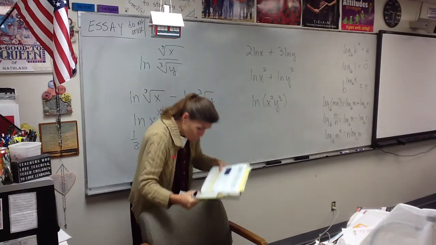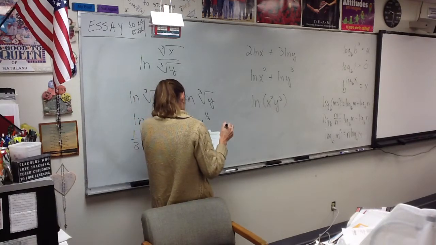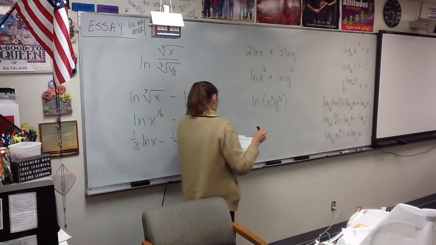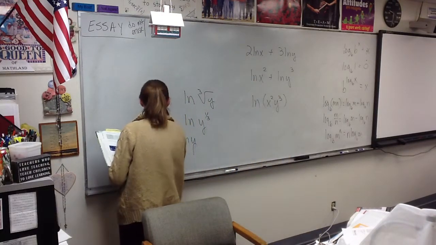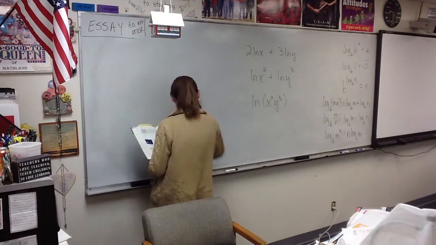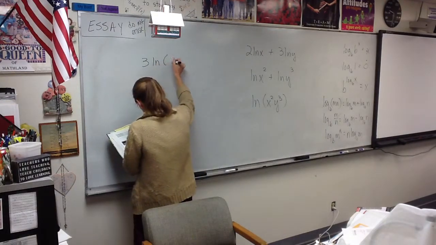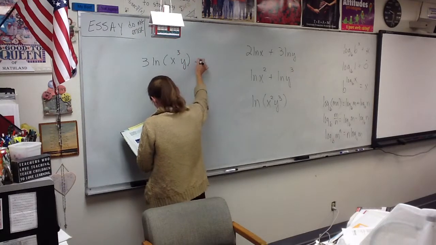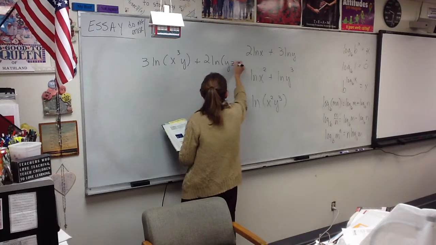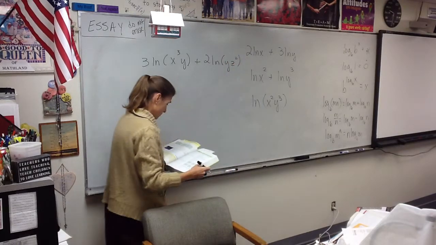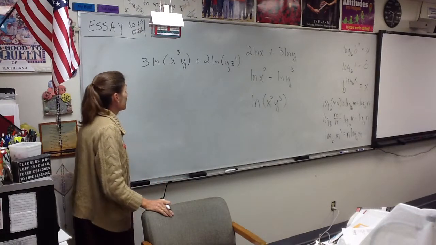All right, let's try one more, and then we'll have one more thing, and then we'll get you up here to the board to practice. What about 22? That looks kind of ugly. So 22, we're supposed to be putting it all back together. Okay, so what's your thought on that?